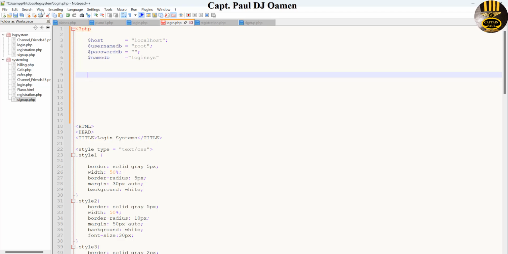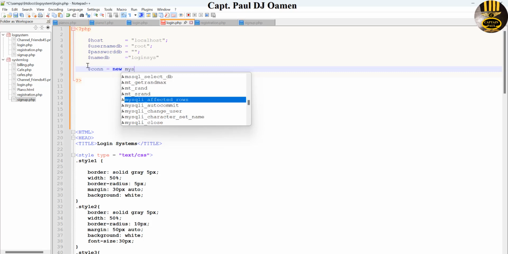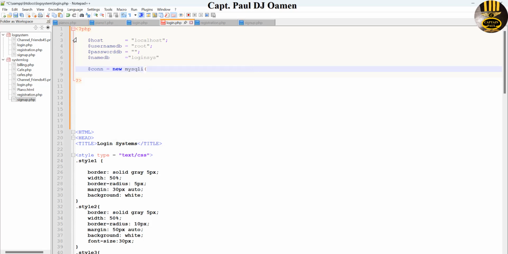And right underneath, connect, that is going to be equals new connection, new mysqli, and the first connection is going to be for the host. Is that there? Comma user, DB, paste password, DB, paste, and we have the name. There we go.